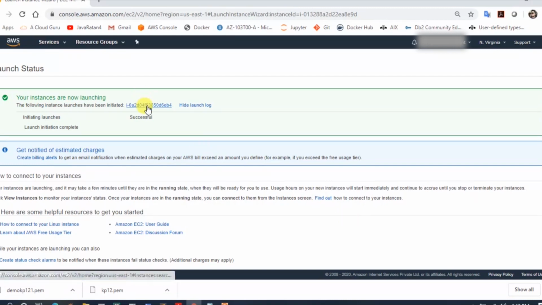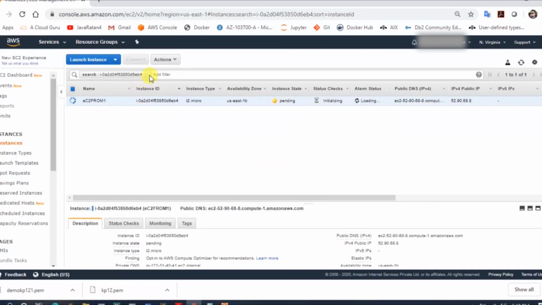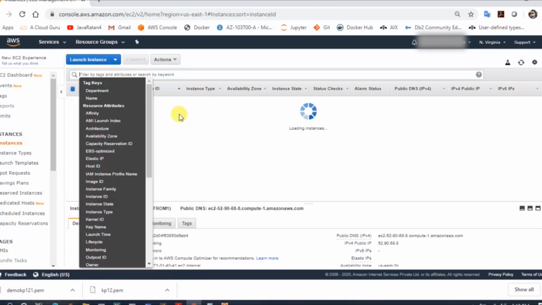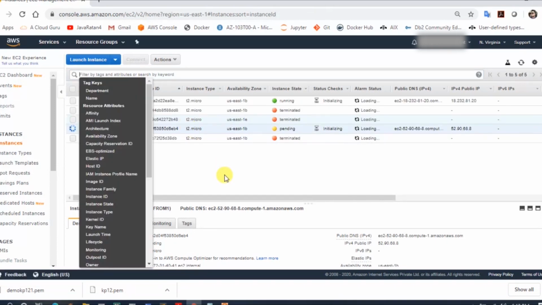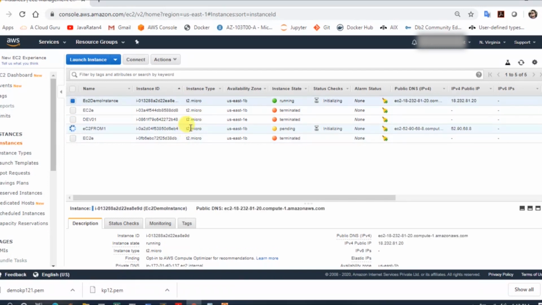See, the launch is successful, and if you go to the instance ID and see the instance state, you can see that EC2 from 1 is launching, and it has the same configuration that the EC2 demo instance had. So this is a shortcut method to launch an EC2 instance.